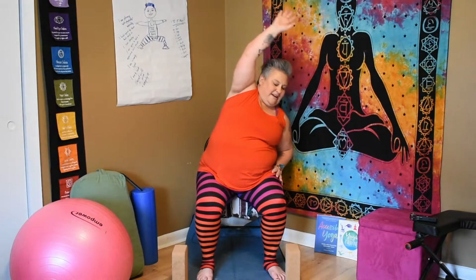And exhale to one side, inhale to the middle, exhale going in the other direction. Inhale back up to center. We'll inhale our arms up overhead, bring the palms together. Exhale, bringing the hands to heart center. And then just take a little twist from one side. Breathing back in towards the center, twist the other direction. Coming back in. And inhale, arms up. Exhale, release the hands back down to the floor, to the thighs.